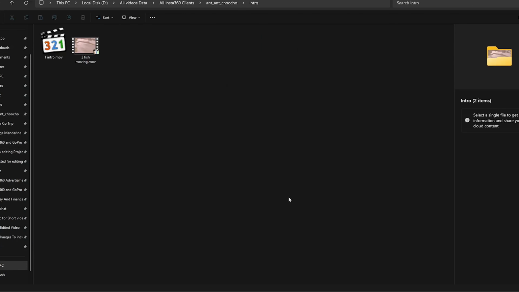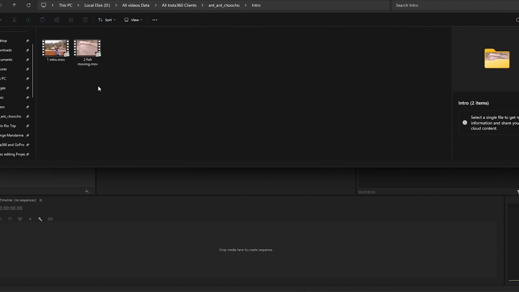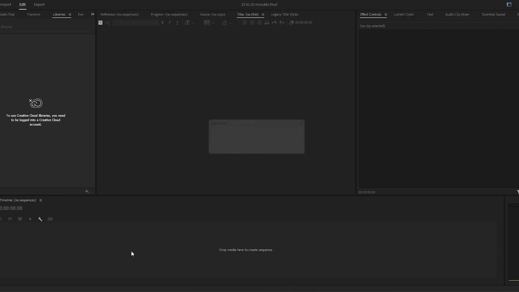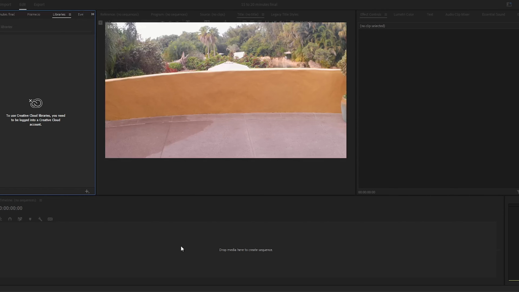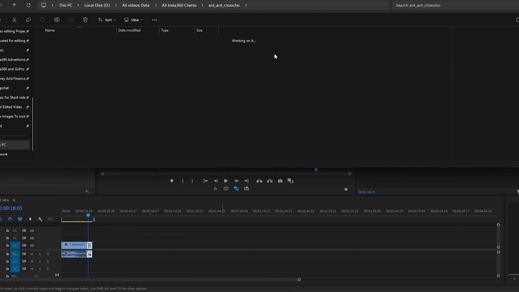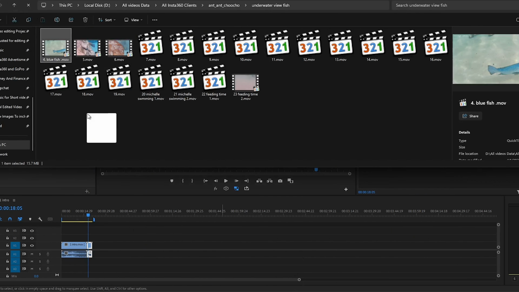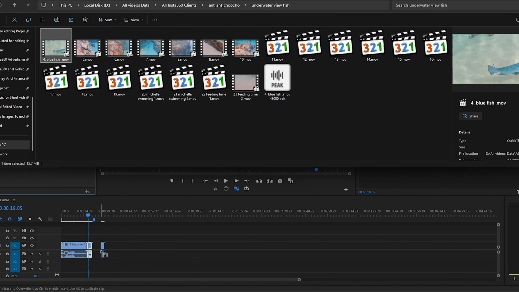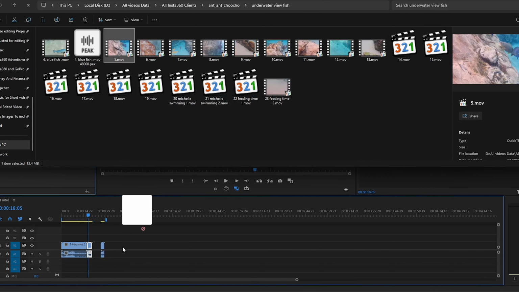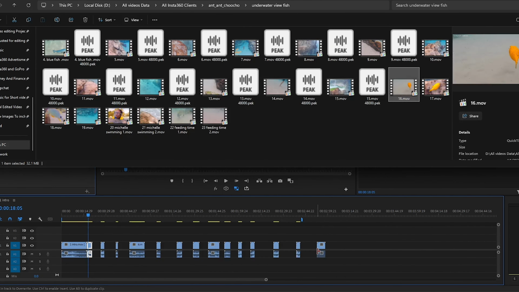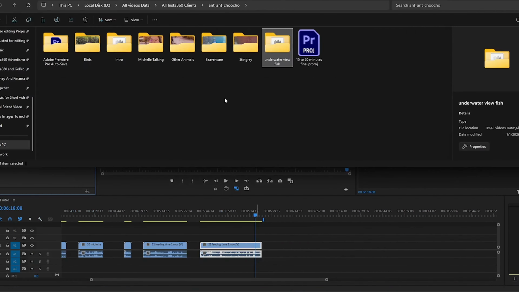Step 1. The first step in editing is actually getting your footage into Adobe Premiere Pro. This part is pretty simple but super important. You want to begin by opening your project and heading straight to the timeline. That's where all your clips will come together. To import your footage, just drag your video files from the project window and drop them onto the timeline. If you have got a bunch of clips, select them all and drop them in at once.